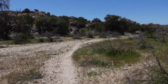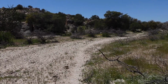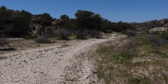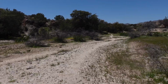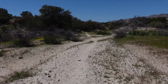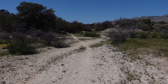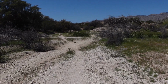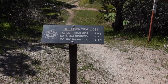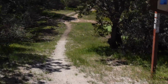So I think I'm just gonna push on another 2 miles, make it to there and use that as my water source. And also because it's only like 12:30 and I'm getting close to the end of my day mileage-wise, it's like super early still. So a few miles past where I was aiming to camp is that designated campgrounds area. So I may just push those extra miles and just camp up in that area later. Yeah, here we go. Molino Basin Campground 6.4. I think that's probably where I'm going to end up for today.